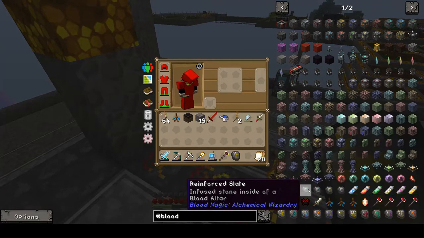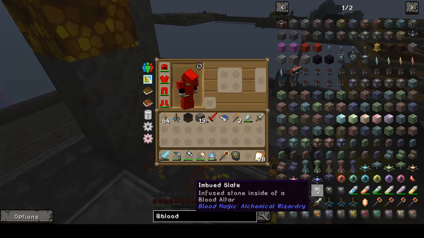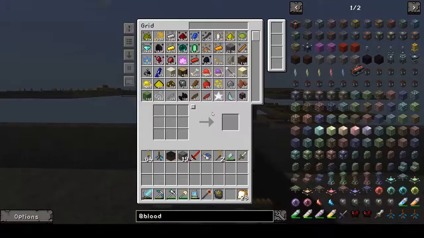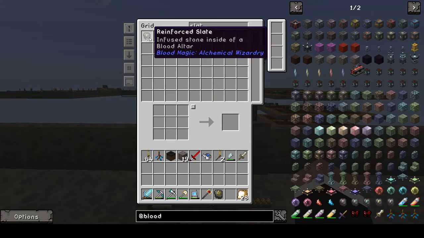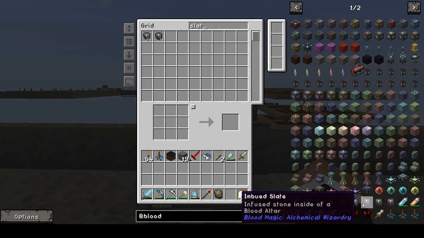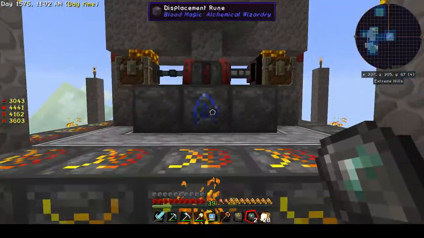So your blank slate, reinforced slate, imbued slate. So we need two imbued slates. So let's go ahead and see if we have those in here. Reinforced slates. Reinforced slate, so we need imbued slates. We need two of those. We need 5,000. So we need at least 10,000 in here.